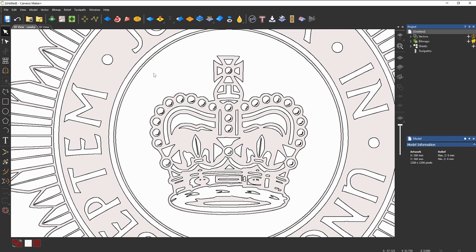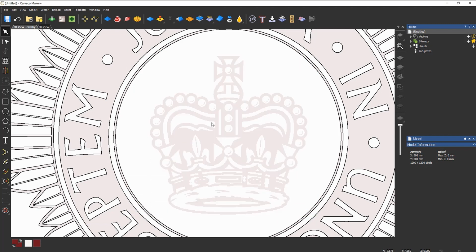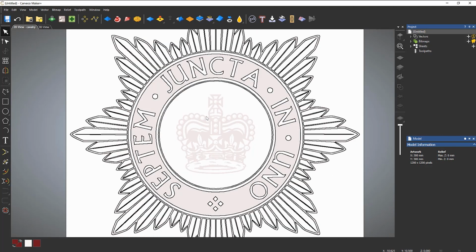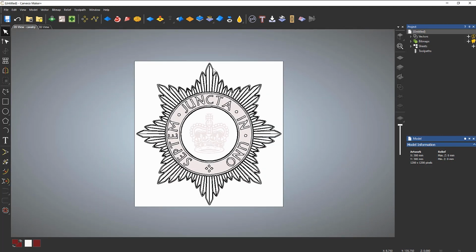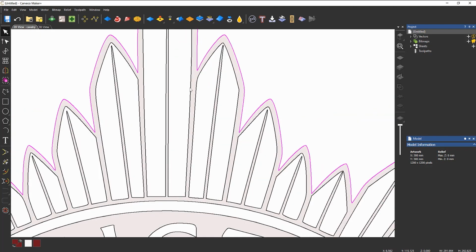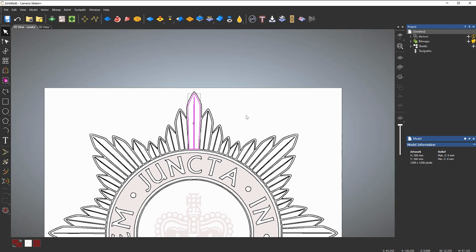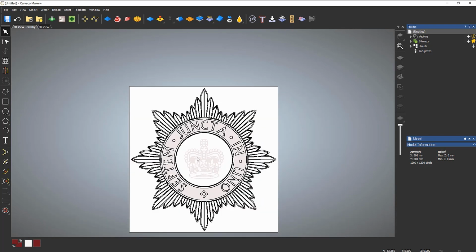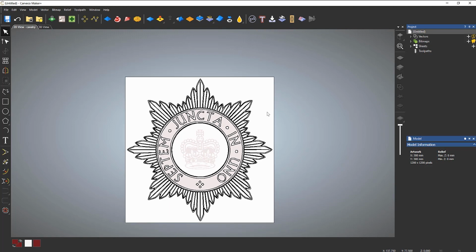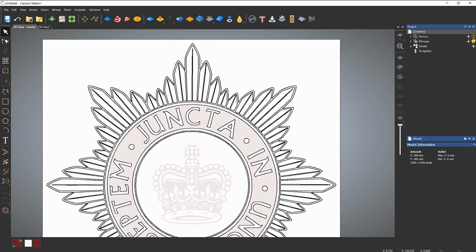So what I'm going to do is just delete those because I'm not going to use them. I'm going to bring the image back in and manually trace around those because I can't really use those at the moment. But the rest look okay. You can see that I've got an outline shape and I've got all of these areas here. So it looks okay. Now, just for ease of selection, I'm going to start grouping some of these. You can see that I've got these all around here. Let's just select all of them.